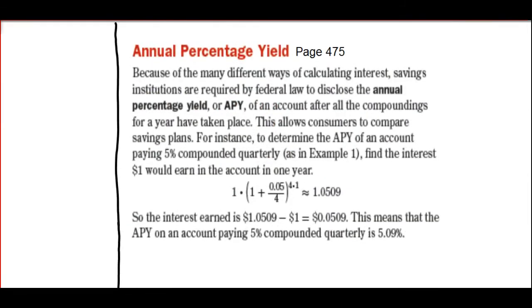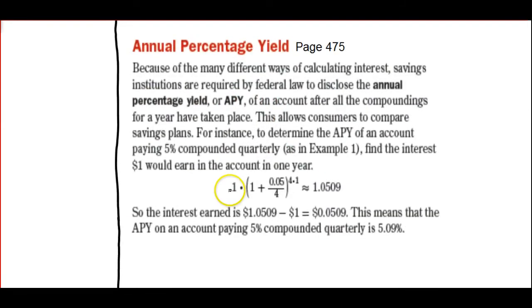The last thing we need to talk about, I'm not going to do an example for because the book actually shows a real easy example here. I'm just going to try to quickly summarize or explain. So this information is taken out of your book from page 475. If you're asked to calculate the APY, or the annual percentage yield, all you're doing is comparing savings plans that compound by different amounts. If you're compounding yearly versus quarterly, but you have different percentages, it's hard to know which one is the better investment.